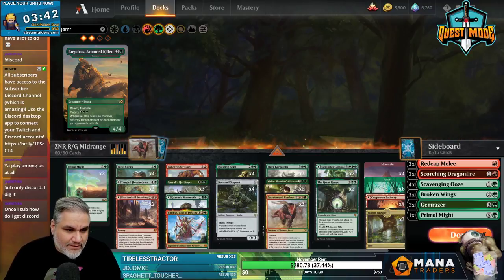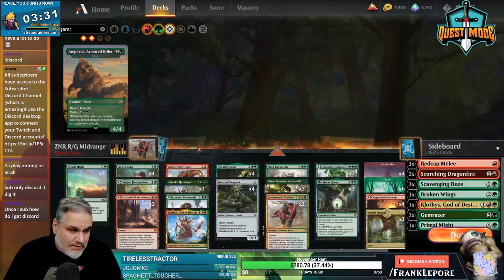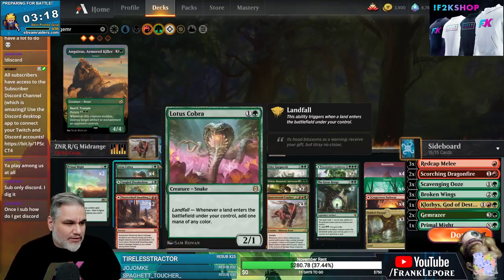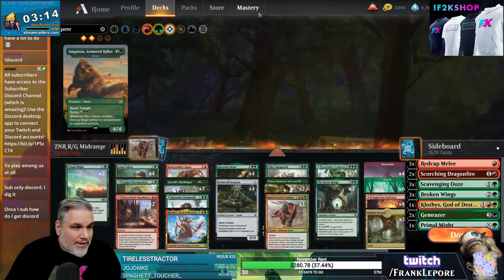Is this correct? I don't know. I could see one closest to the sideboard. But then what do we put in its place? Is there any better two drops? There's no Lotus Cobra corollary, right? There's nothing like Lotus Cobra. Maybe one more Primal Might?